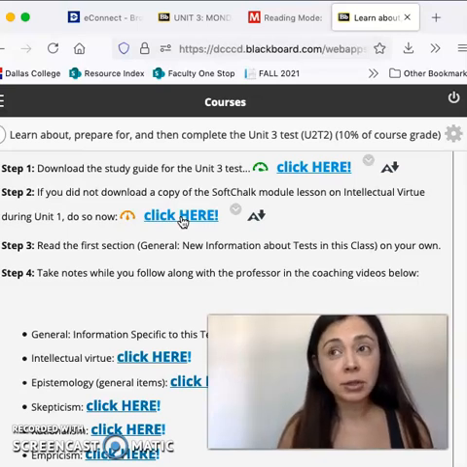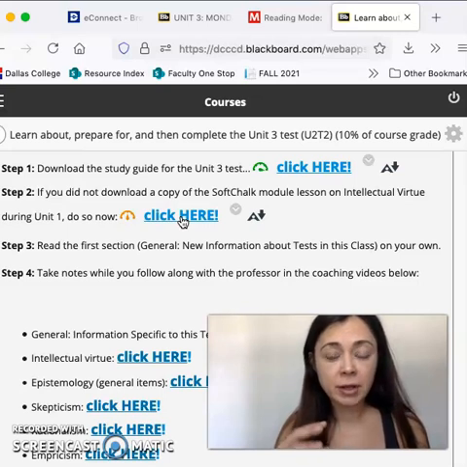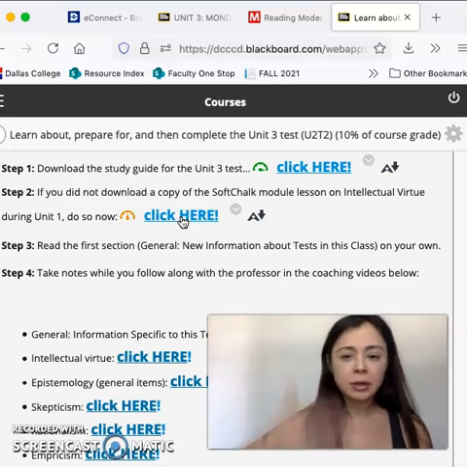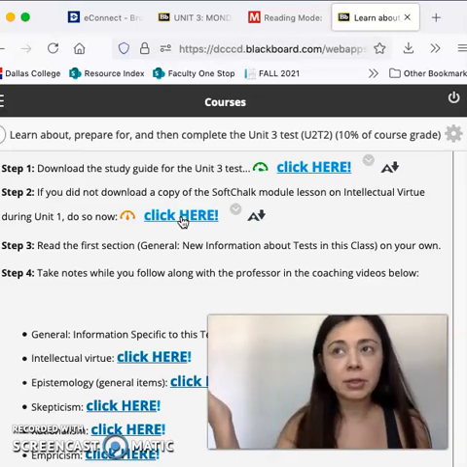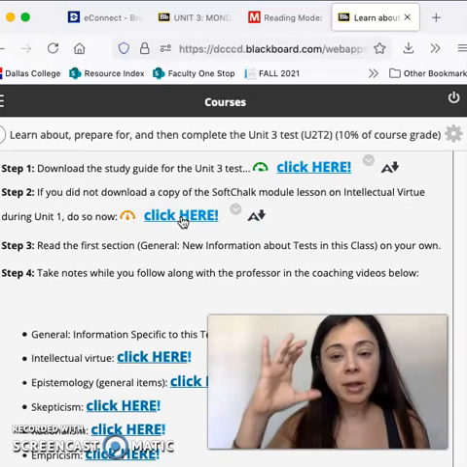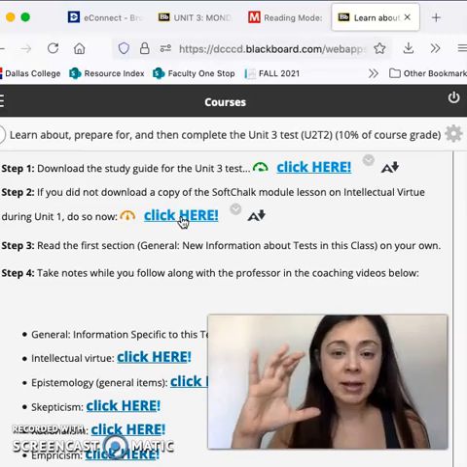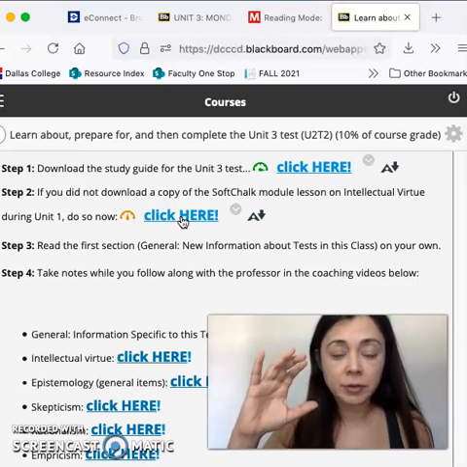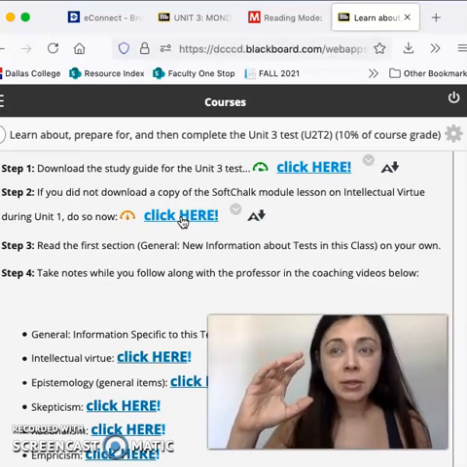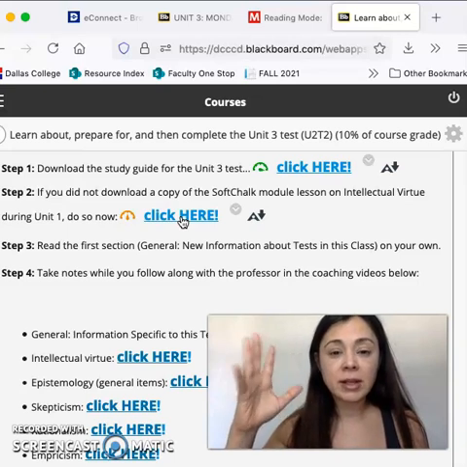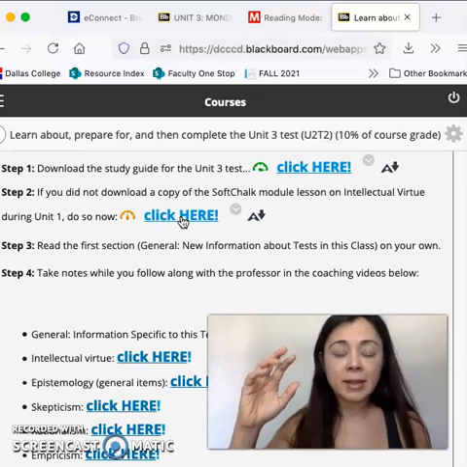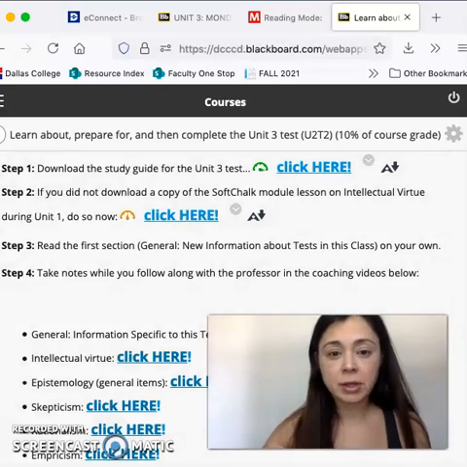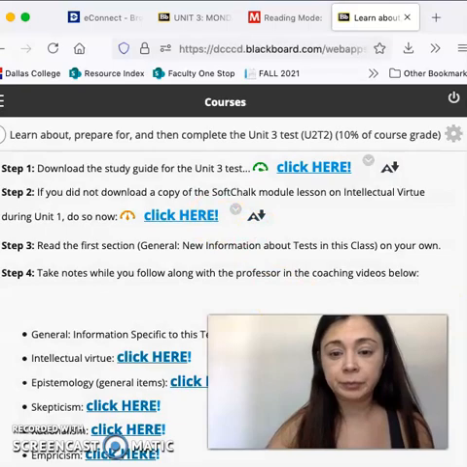Make sure that you look at the very last page, though you don't really see a page when you download a SoftTalk module lesson. It looks weird. I can't change it. But make sure you look at the information and the ideas presented with respect to how you cultivate intellectual virtue, because I noticed that a lot of students did not give correct answers for anything that had to do with cultivating intellectual virtue. So make sure you look at that part of the lesson as well.